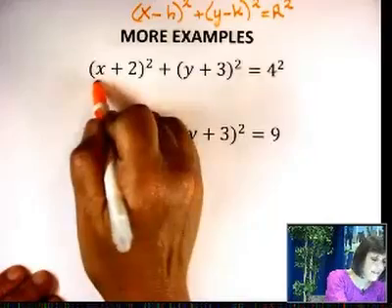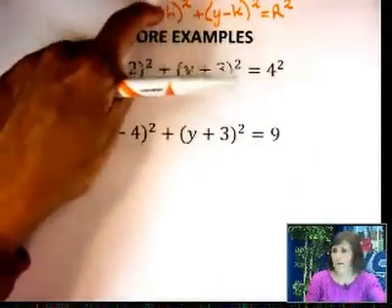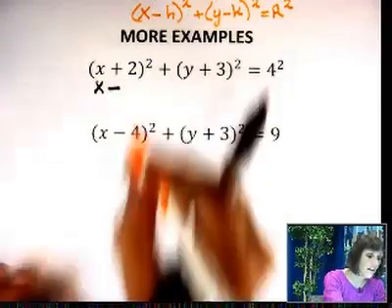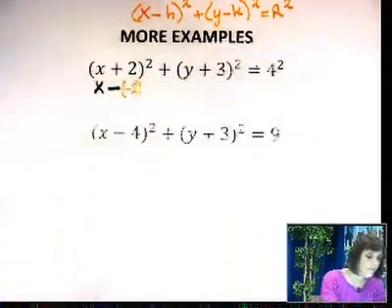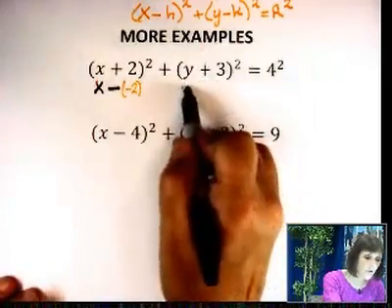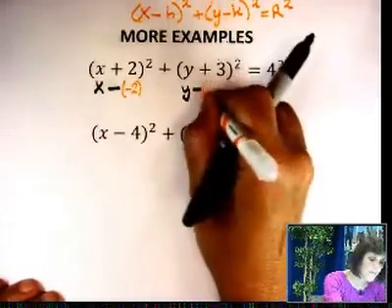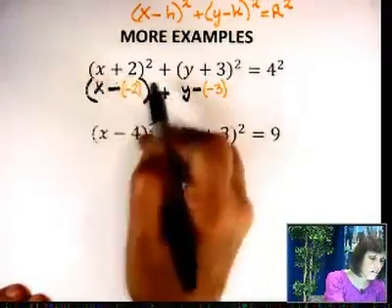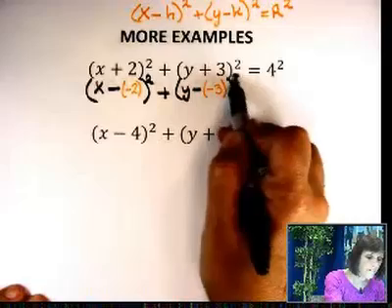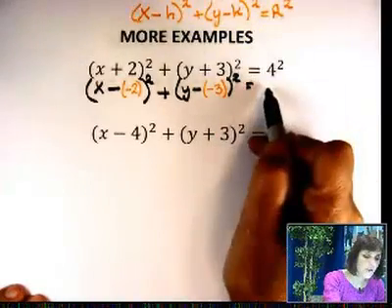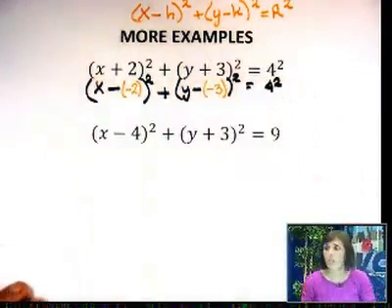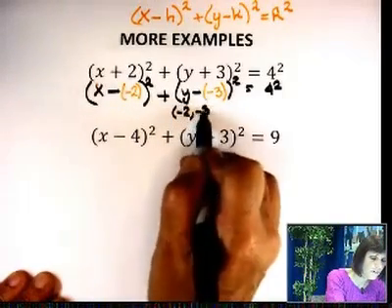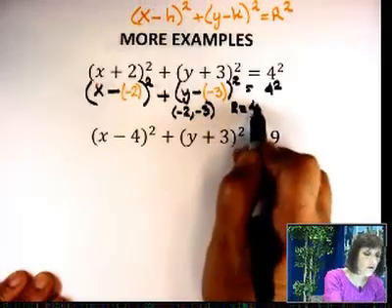Now, this one can be written, I have a negative in there, so that means I have to write it with a negative something. And in here, it's negative, negative 2. That means I have to write it with negative something. That means I have negative, negative 3. The pluses match. And the r's match. So this is a circle centered at negative 2, negative 3 with a radius of 4.